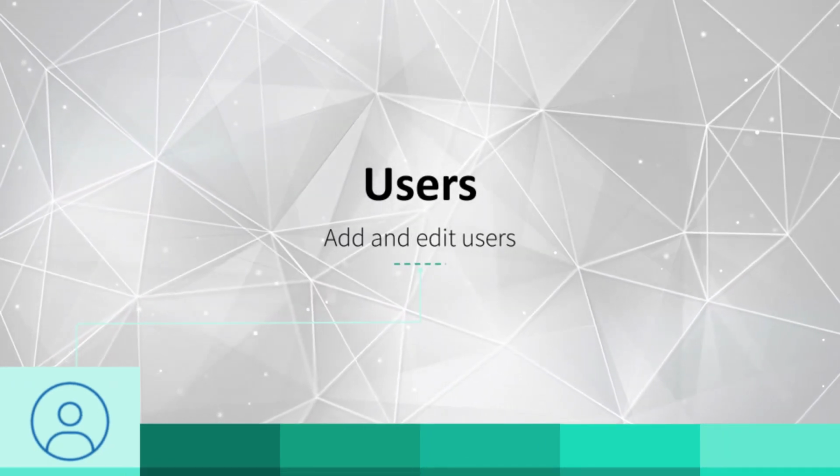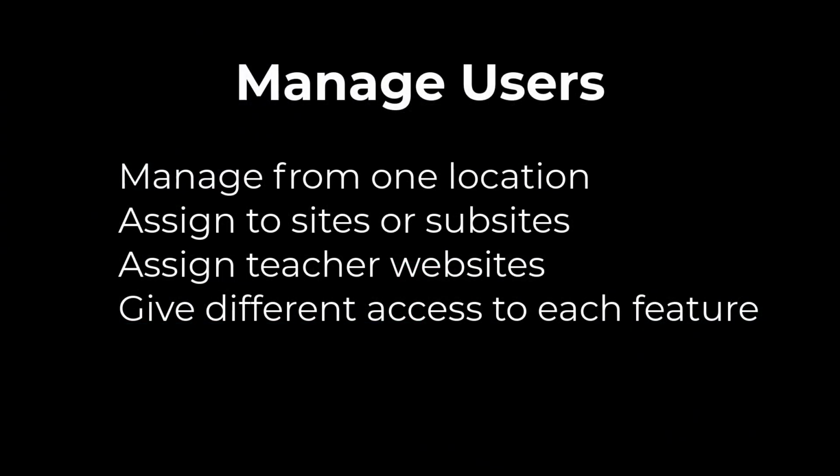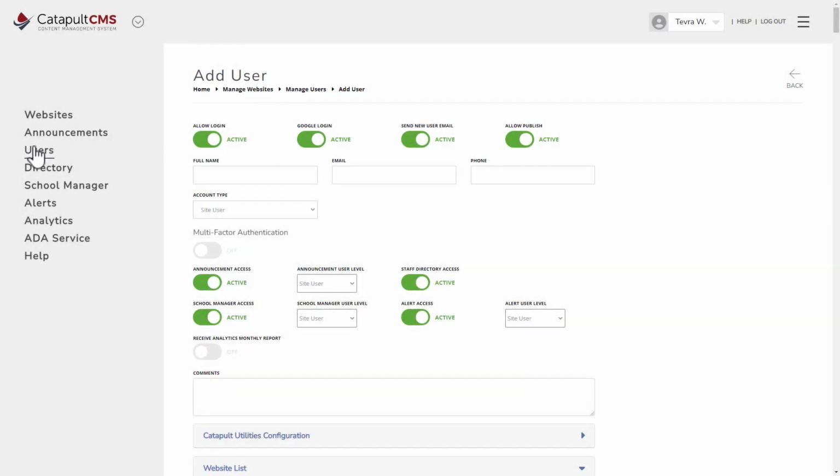Next, let's chat about users. You can manage users from a centralized location and assign them to sites or subsites. You can also give teachers access to their own teacher website here. Control of user accounts is highly granular, so you can upgrade or downgrade users to give varying levels of access to different features. Each user group has access to add and edit users below their own user group.